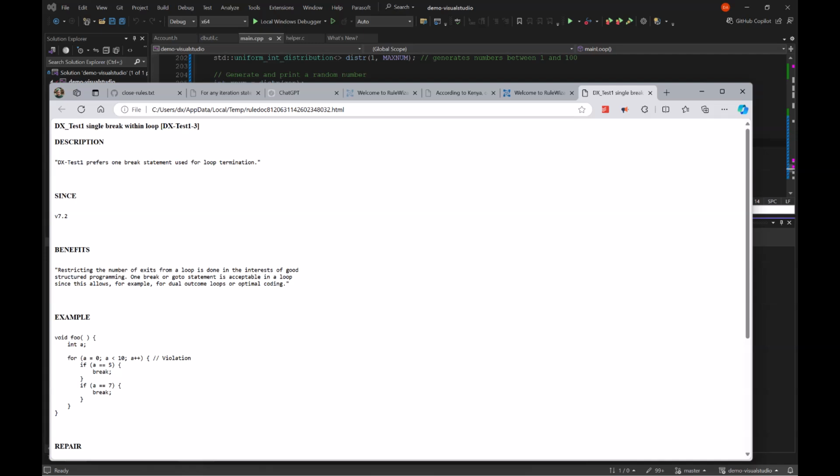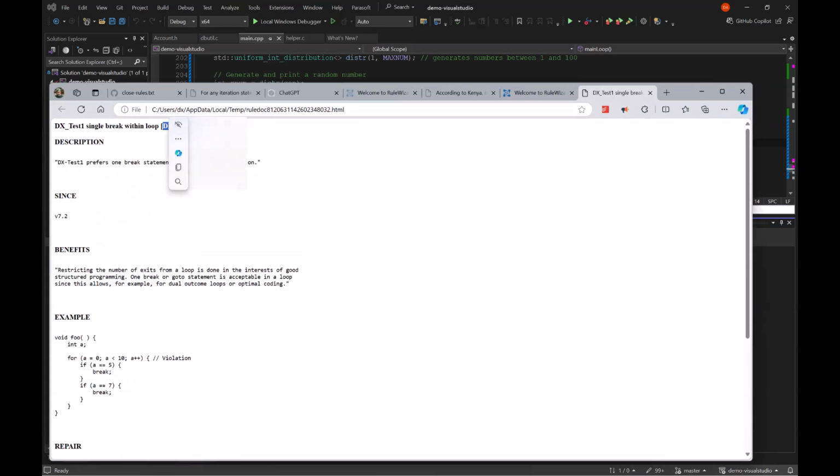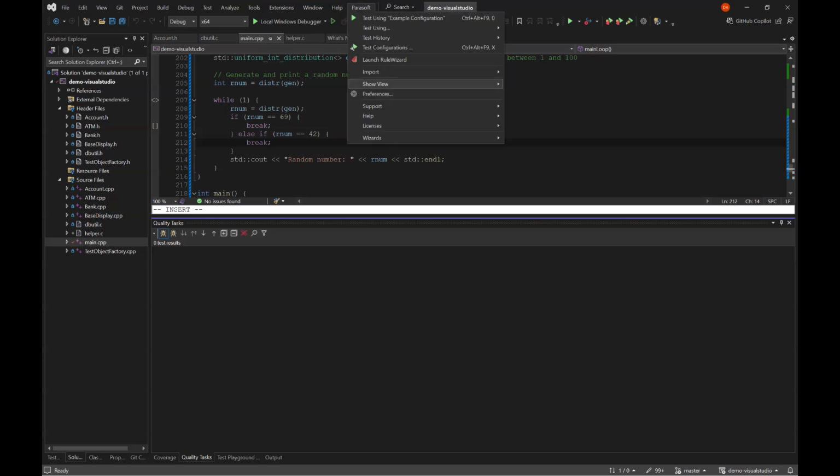View documentation. But here you will notice that in the ID of the rule, it's still being marked as 3, right? Still being marked as 3. It sticks to its original setting. So this is one of the reasons why you need to remap a particular rule.